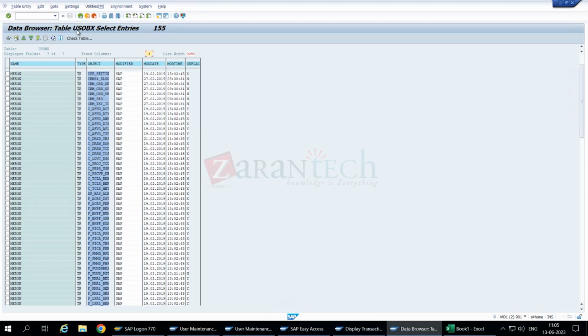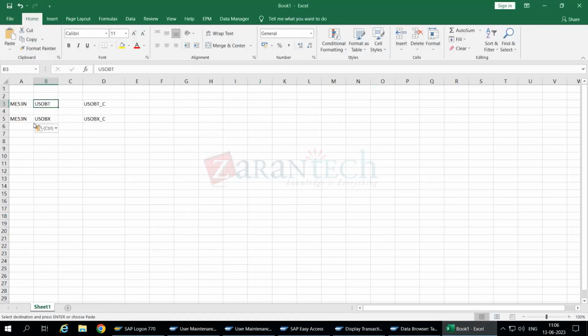If you look at USOBX, you'll see this T code is there and there is an object, and then there are some flags marked yes, no, or whatever it is. We'll see in the system. So why is the same thing not available in customer space? We'll come to that now. So I'll just put it here: USOBX. This is showing T code to auth object, and this is showing T code to object values. Okay, we'll check on that.